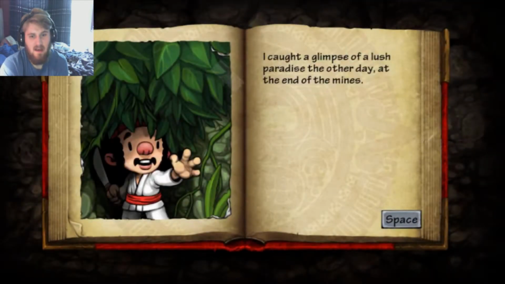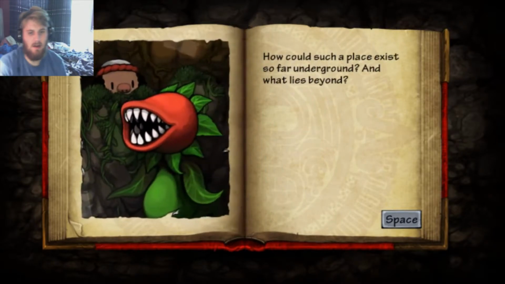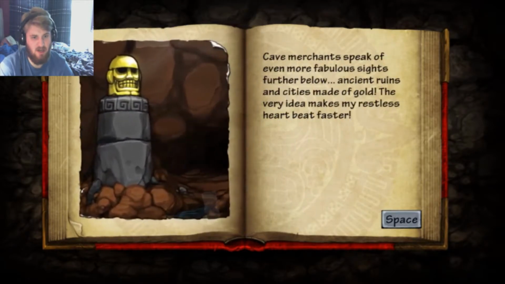I caught a glimpse of a lush paradise the other day at the end of the mines. How could such a place exist so far underground? And what lies beyond? Cave merchants speak of even more fabulous sights further below, ancient ruins and cities made of gold. The very idea makes me restless. My restless heart beat faster.